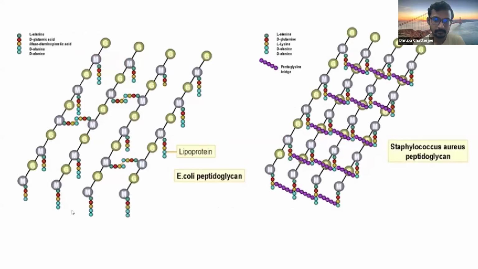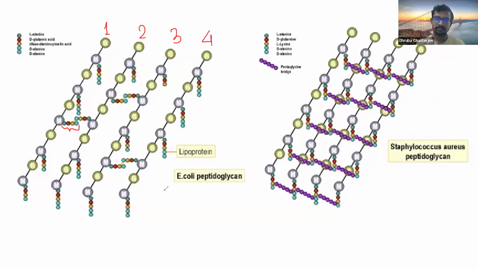For example, each of these is a polysaccharide fibril, which is made up of the polymerization of these monomeric sugar residues, sugar amines and sugar acids like N-acetyl glucosamine and N-acetyl muramic acid, joined together by glycosidic linkages, glycosidic bonds. Now from each of these polysaccharide chains, you can see the short polypeptide side chains, made up of about 5 amino acid residues, coming out, and then the adjacent polysaccharide chains are cross-linked by the formation of peptide linkages between these short polypeptide chains, leading to the formation of the peptidoglycan cell wall.